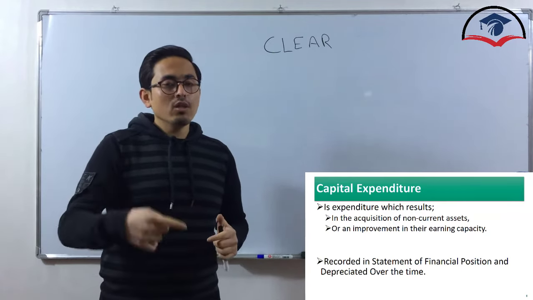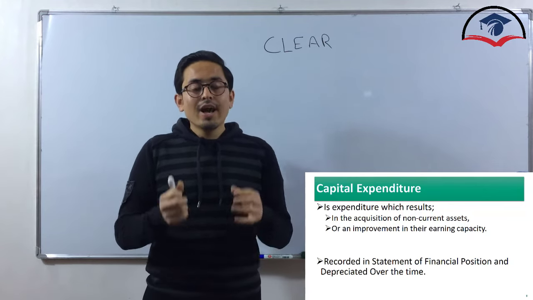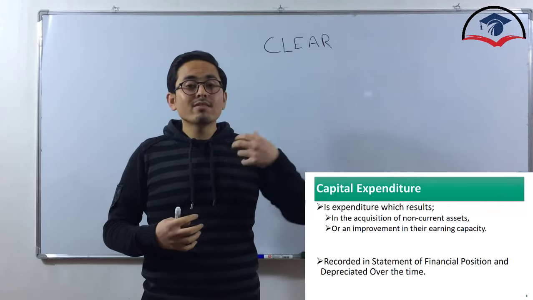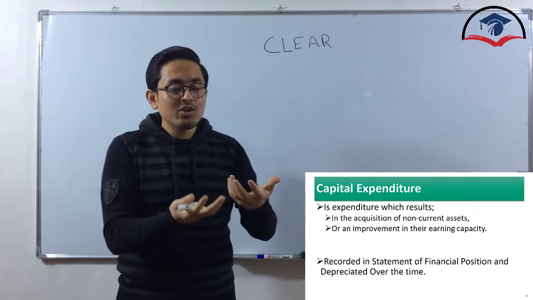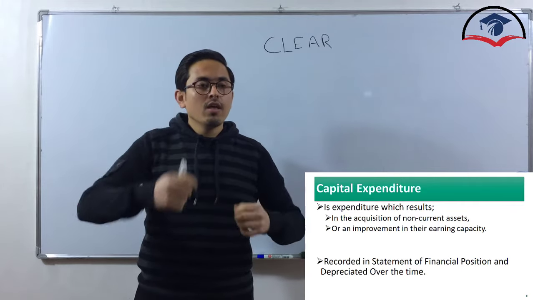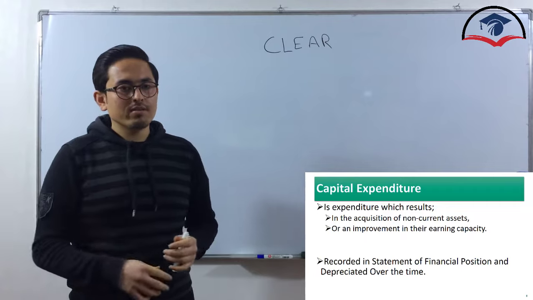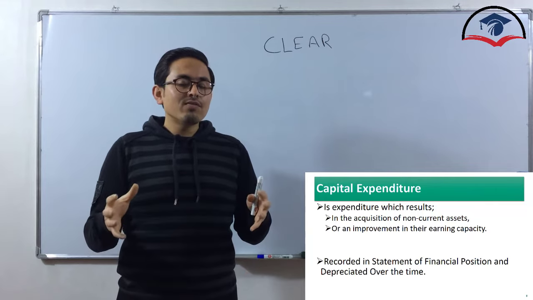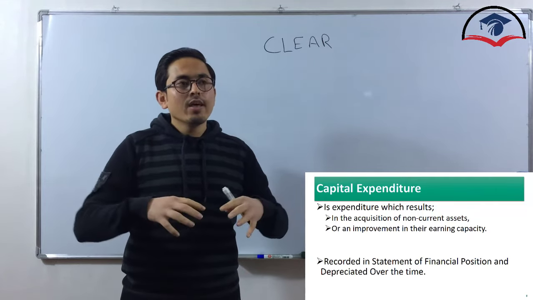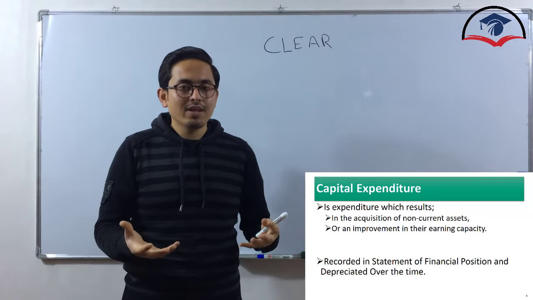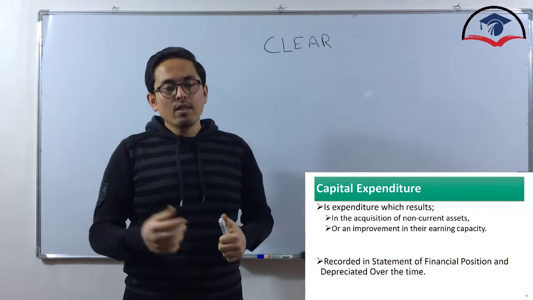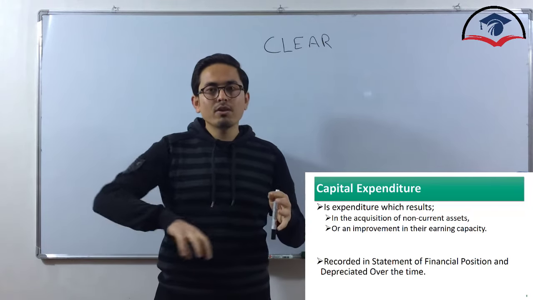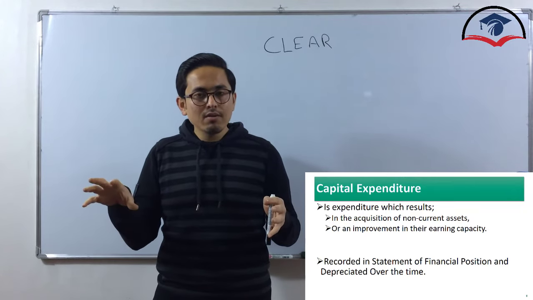It will go to the financial position of the company. And there is another way also that capital expenditure will be incurred, and that way is when you are doing some expenditure on an asset which increases the earning capacity of that asset. Suppose I have a truck. Let me go with an example. I have a truck and I am about to install a freezer on that, and that freezer installation on that truck will increase the earning capacity of that asset. So that additional expenditure will be called capital expenditure and will be recorded in the financial position of the company.